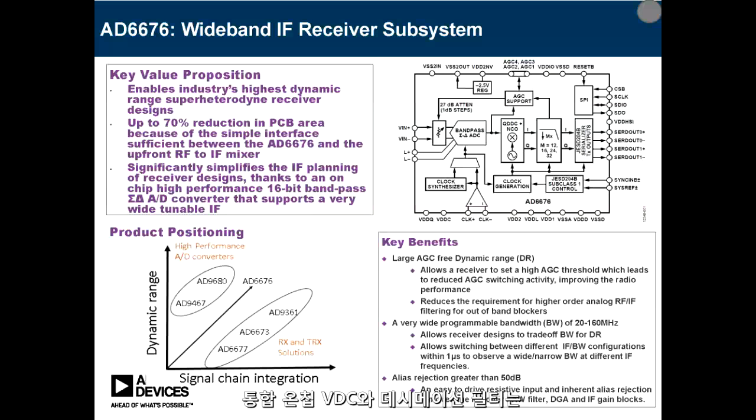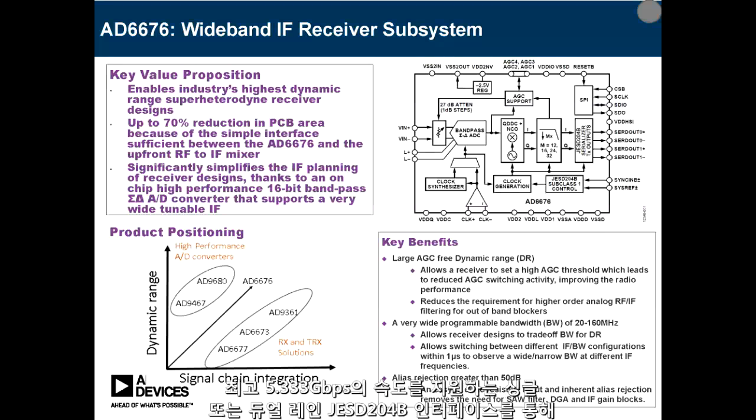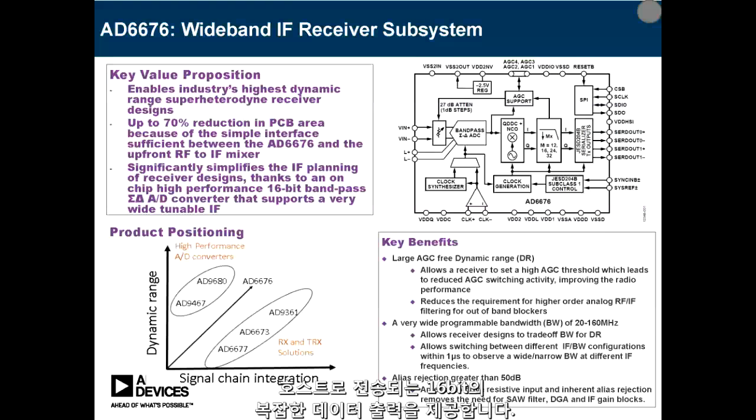Integrated on-chip DDCs and decimation filters reduce the complex data rate in order to manage it between 62 and 266 megasamples per second. This provides a 16-bit complex data output that is transferred to the host via a single or dual lane JESD204B interface, which supports line rates up to 5.333 gigabits per second.